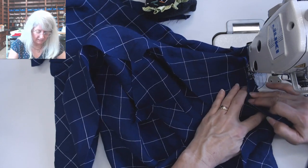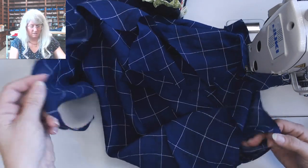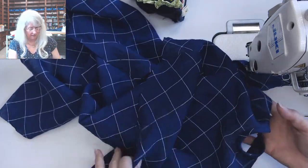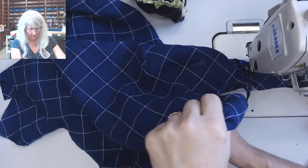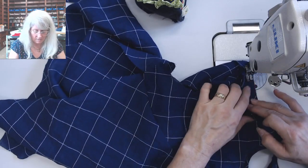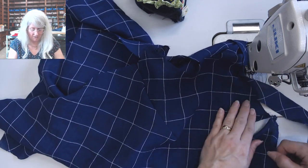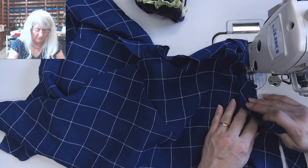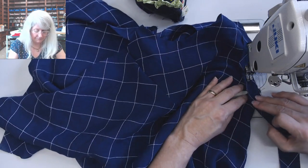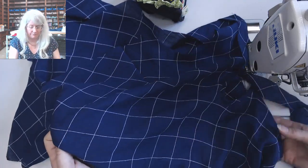Well, I definitely learned some things that I want to make sure I'm glad I know for the class that I'm going to teach, because I really want people to succeed. And I knew that even if it was a simple garment, simple garments can have a lot of details that can be a lot of work for people. So they could bring their serger and not do French seams, you know.